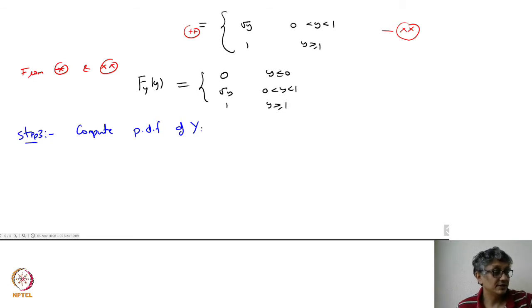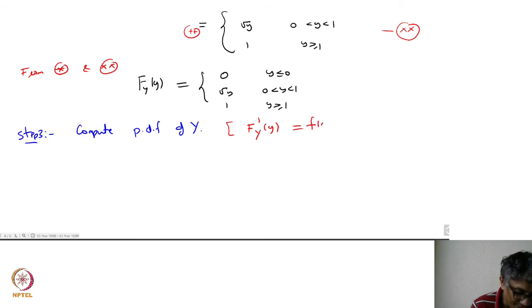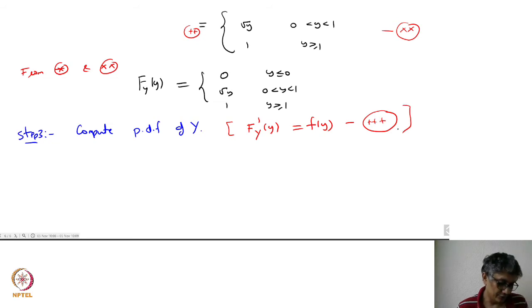So how does one do this? How do you get the density function? Use the important fact that if you have a distribution function and you differentiate it in y, F prime is going to be equal to f of y. So you have to use this property. Let's call this triple star property also.